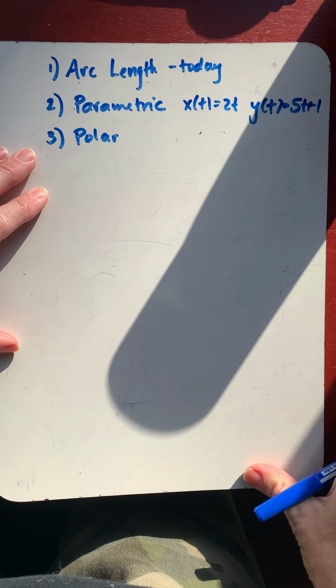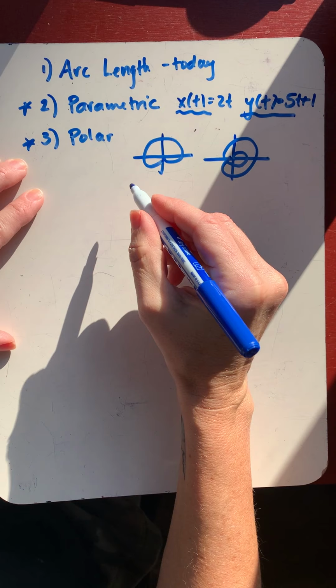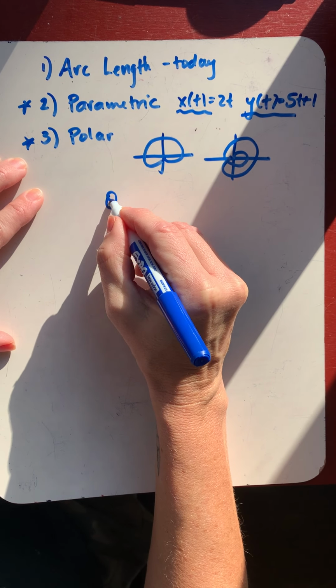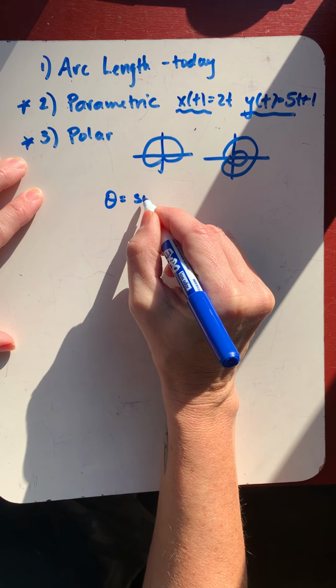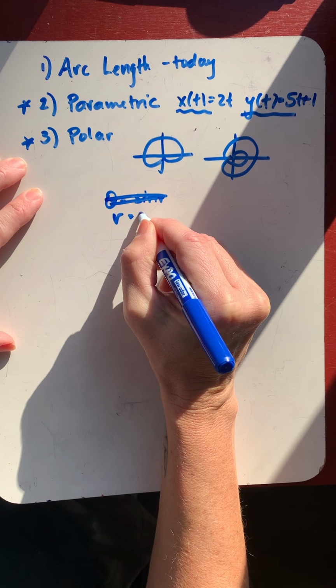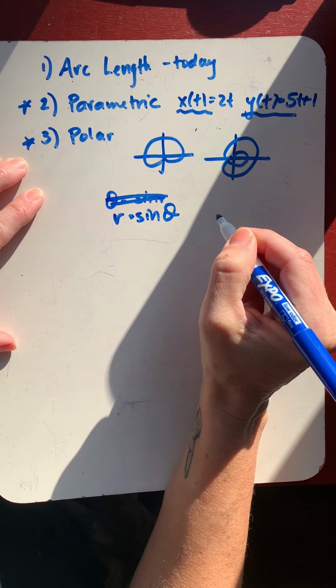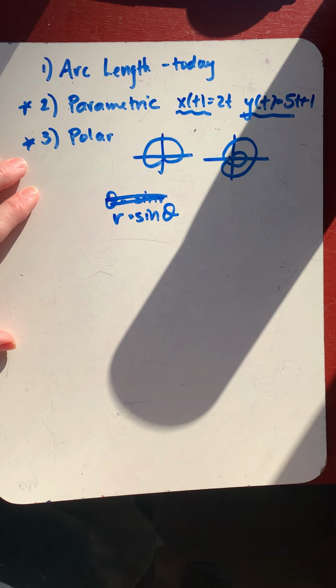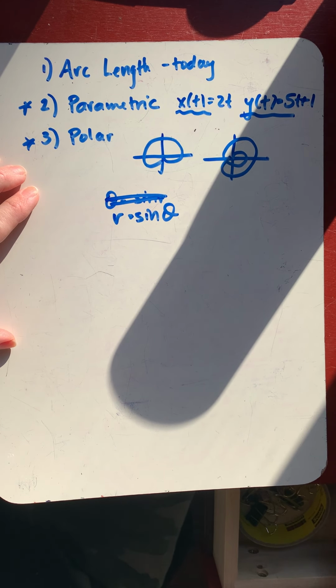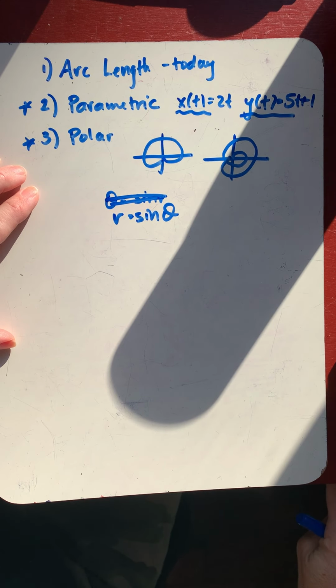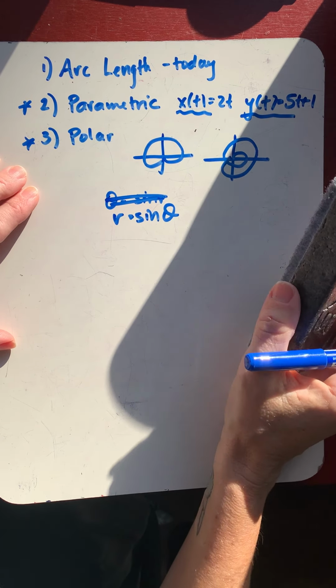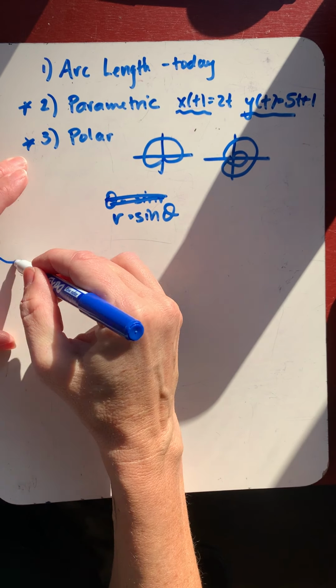Then after that, we'll move into polar. If you remember, those are the limacon curves and the cardioids. And sometimes you have an inner circle, sometimes you don't. Those are polar curves. Those are things like r equals sine theta, and things like that. So we'll go over all of the polar stuff, and then we'll have to talk about the calculus of it, derivatives and tangent lines and such. So yeah, it's going to be fun. It's kind of cool. So that's what we move into.